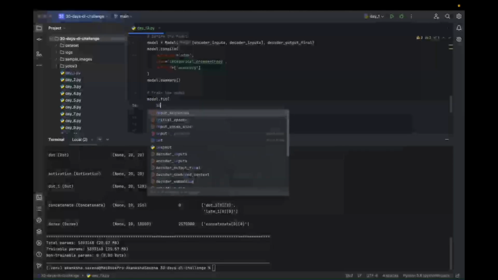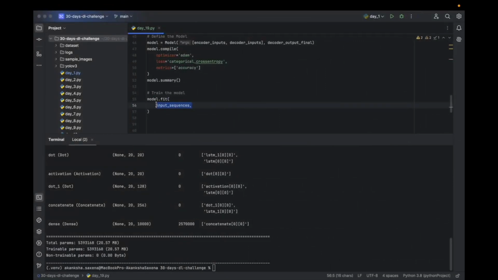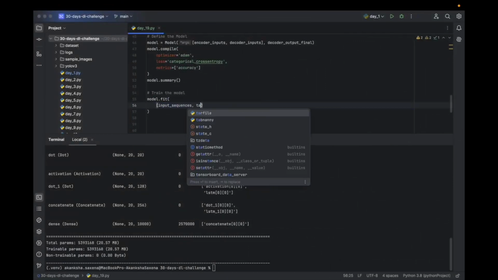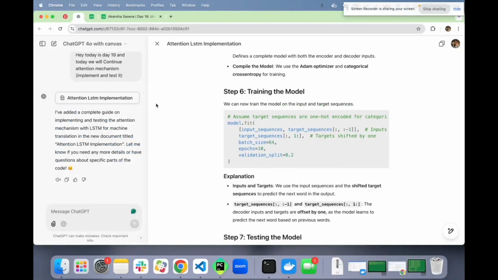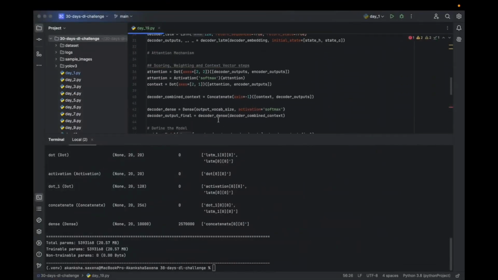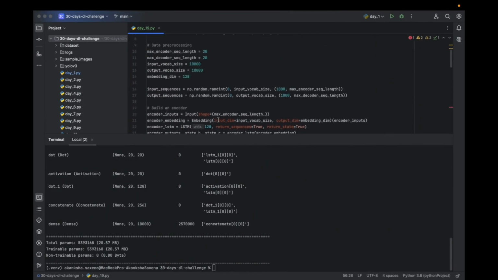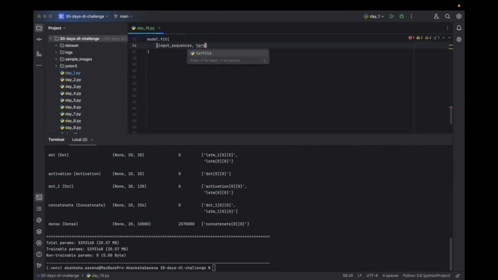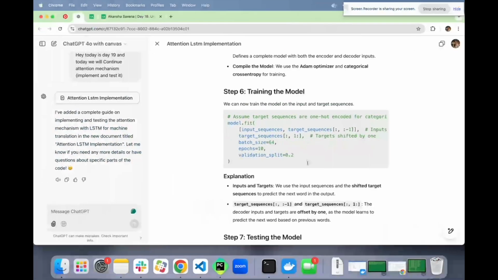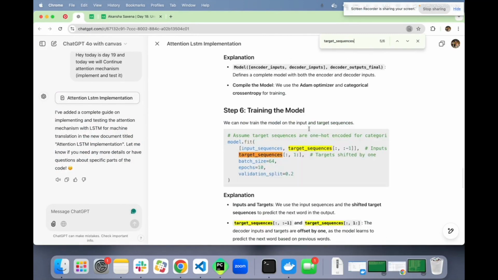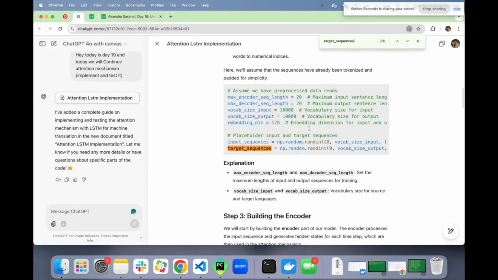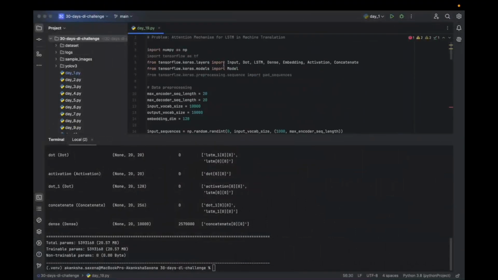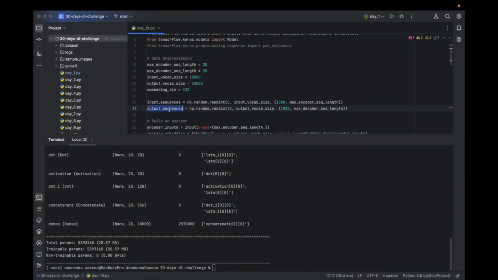So it is going to be input sequences, sorry, it will be in a vector, and then the target. So this is the output sequences.